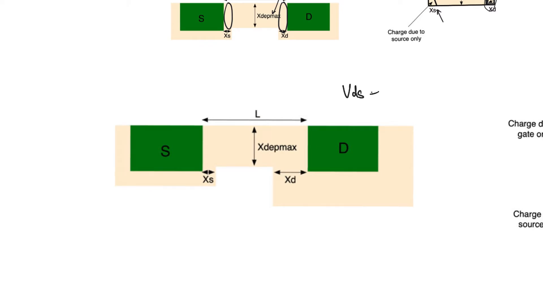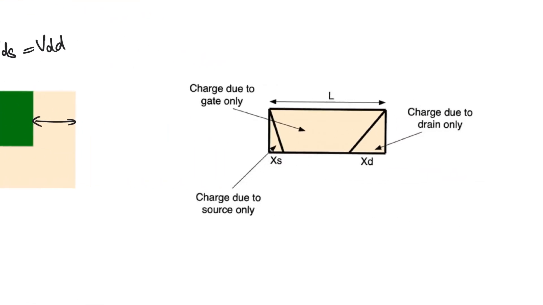Specifically, we are interested in the case where V_DS equals V_DD, because this gives us the worst case. Then the reverse bias between the drain and the body is much larger than between the source and the body, and the depletion zone around the drain is much thicker than around the source. We call the width of the depletion zone around the drain X_D and around the source X_S, where L is the channel length. The triangle representing charges depleted exclusively by the drain is now much larger than the triangle corresponding to charge depleted by the source.